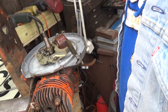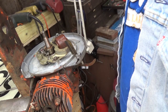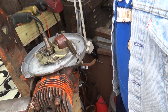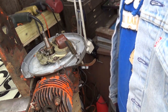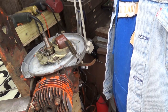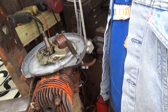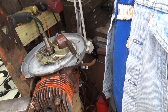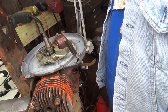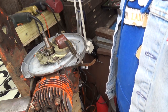Even if I could never get it running — and I'm fully convinced that I will — it would still make a neat looking display. I even thought about the possibility of using this on one of my next builds, which is a motorized bicycle, probably to make it look something like an old board track racer. Lots of people have done it, but there's always a different way of doing it, and you know me, I'm big into doing things a little bit differently.